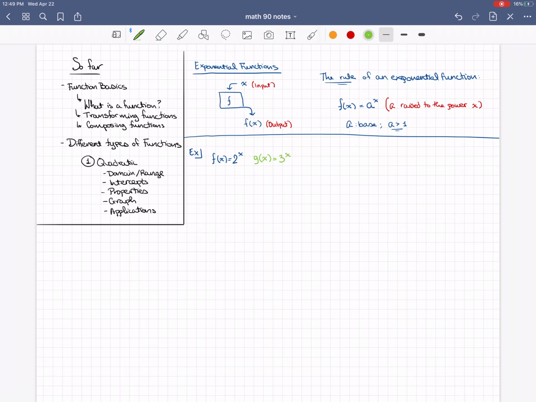Okay, so in anticipation of the fact that we're going to look at both 2 to the x and 3 to the x, when we build a table of input-output values, we're going to leave space for 3 to the x. We're not going to fill it out quite yet, but we're going to leave space for it. In this blank spot that I have to the right, we're going to sketch the graph.